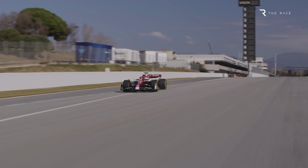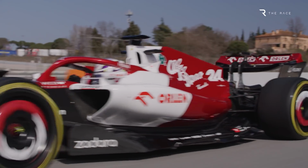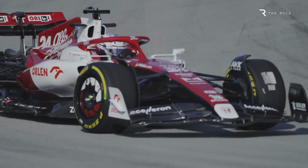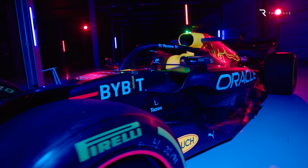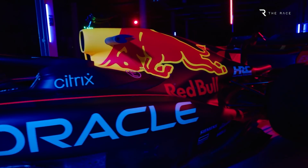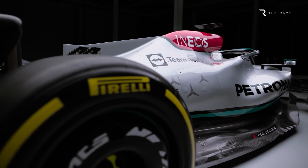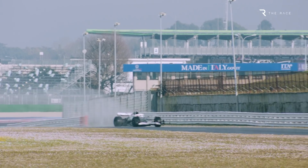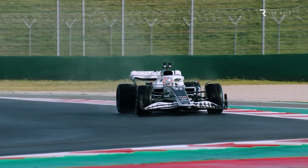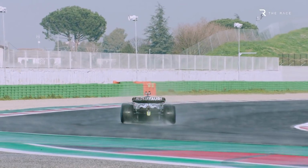Of all the teams, Alfa Romeo started the season in the best position and is understood to have been against proposals to increase the minimum weight by more than the extra 3 kilos that was allowed at the start of the season. Red Bull and Mercedes, meanwhile, were reckoned to be overweight measured in double digits of kilos at the start of the year. Teams will get their cars down to the minimum weight, and the rewards for doing so will be significant. And ideally, they will want to be able to do it without cutting and shutting their liveries, given the commercial departments and livery designers aren't delighted to see the look of the car compromised.